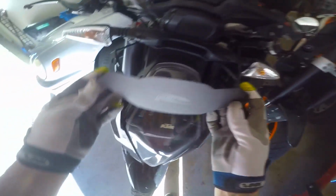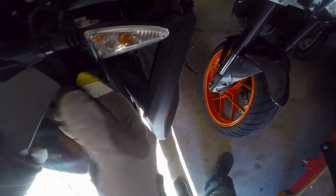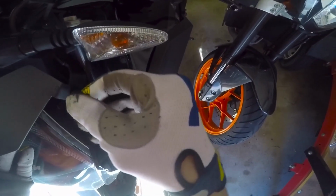So you get those halfway in place, and then you get these rubber things, and you put the top two in, and then the bottom two hold this plate thing. I think I gotta pull this out to get that, like that.